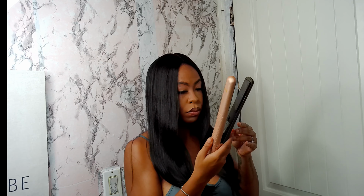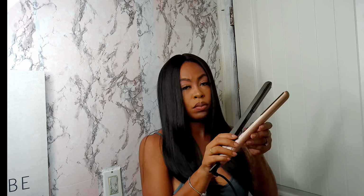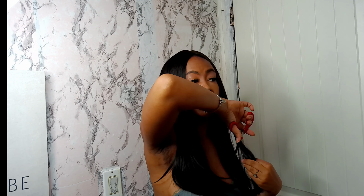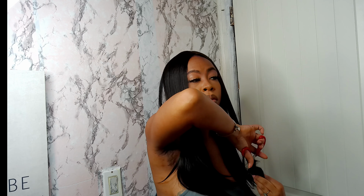It wasn't as bumped under as I prefer, so I went in, plugged my flat iron up. I'm going to attempt to show you guys my flat iron, but I don't think you can see it. I put it at 350. This wig can hold up to 400 degrees, but I had it at 350. I don't want to burn this hair up. I want this hair to last.